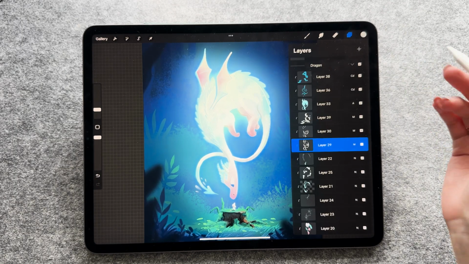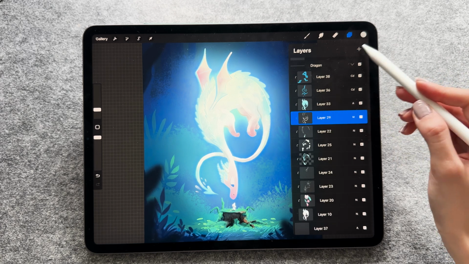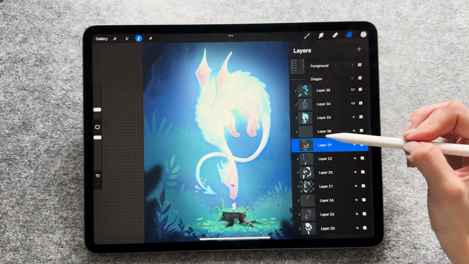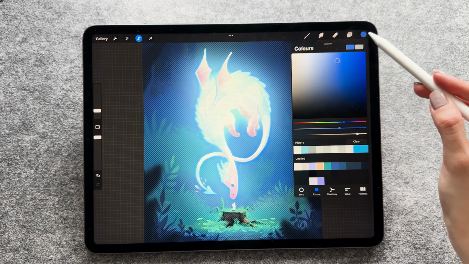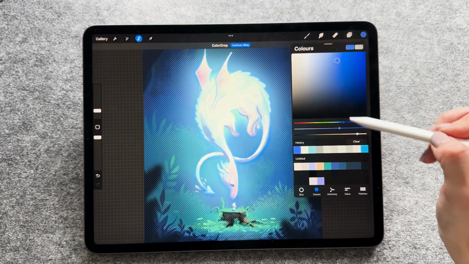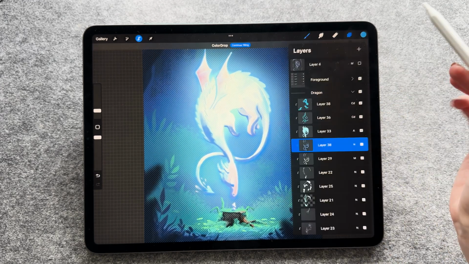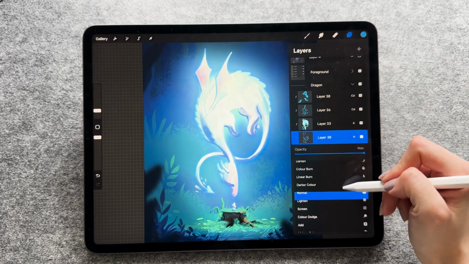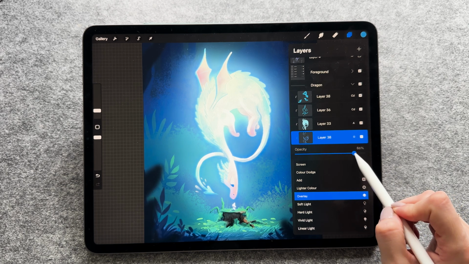So now I would merge the shadow layers together, and I will add a new layer on top. Select my shadows, and then on the layer on top I will add some dark bluish color and fill the selected shadows. You can see that here. I think I would change the bluish color in here, just a little bit like this, and then I will set it to an overlay mode and will lower the opacity a little bit.